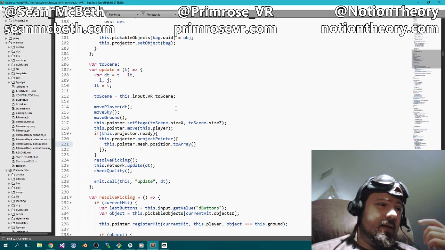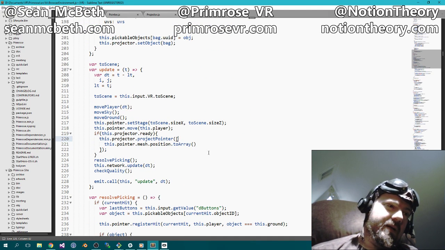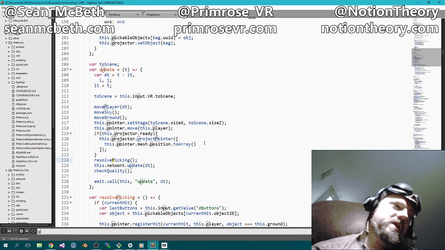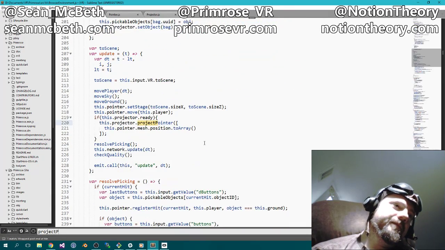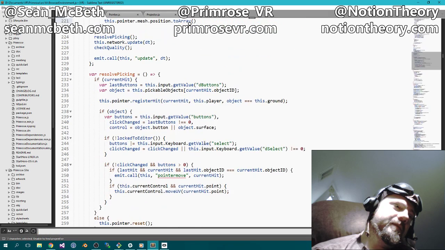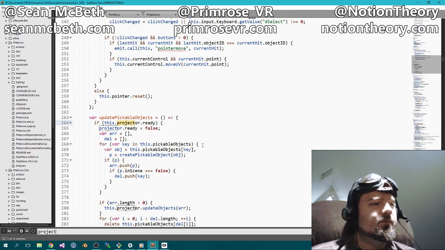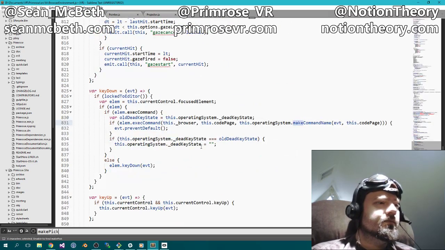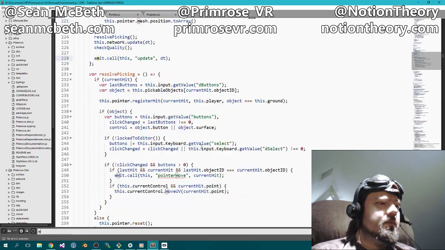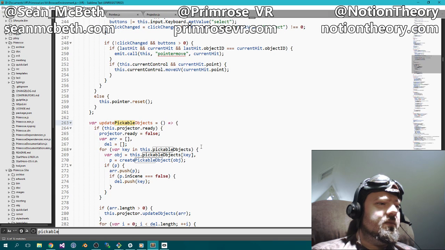Oh no, you know what? There is an issue here. Pickable object. Update pickable objects, create pickable object.